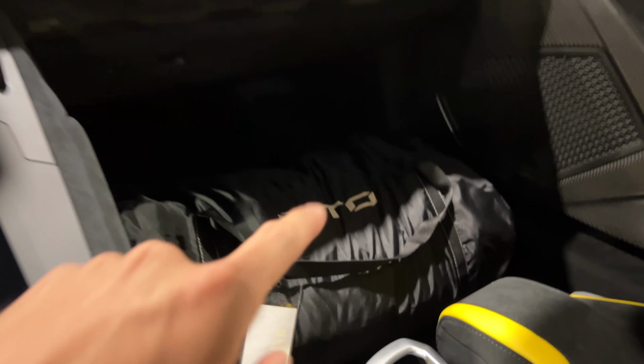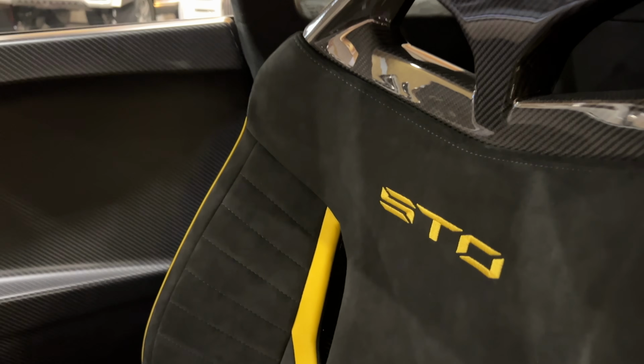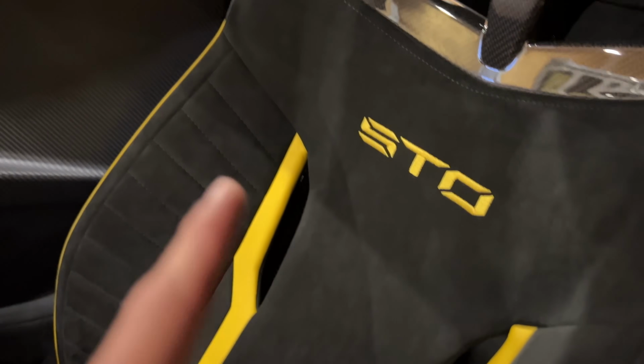And with all Huracan STOs, we have this cover here, as you see, with the Huracan badge to cover up your STO if you want. Looking at the seats, these are full carbon fiber finished seats. And to complete the look, we have some Alcantara yet again, and the nice orange Lamborghini details on the headrest. Looking at the rear mirror, you don't have anything to see, guys, except for the engine bay. It's very difficult to see something, but for that we have the side mirrors.